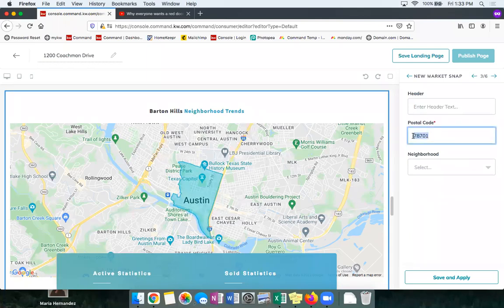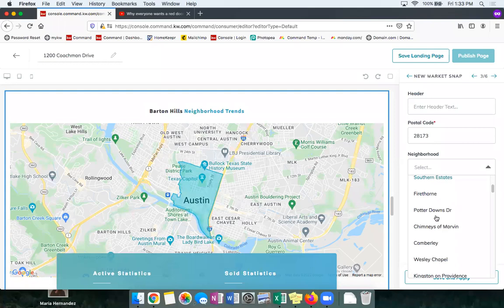So I'll go ahead and enter the zip code. And then I can choose a neighborhood. It will display tons of neighborhoods. I'll just choose this one. And then click Save and Apply.